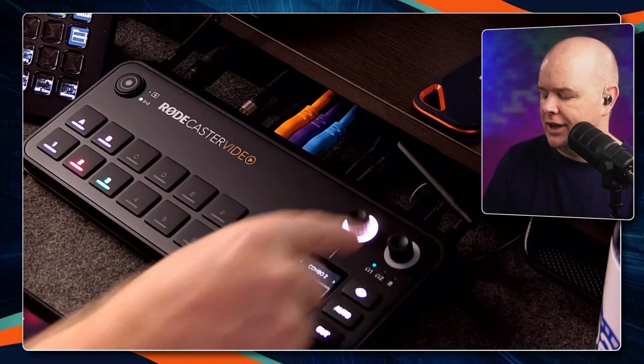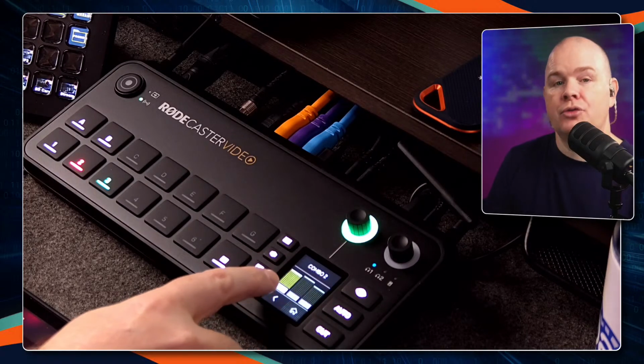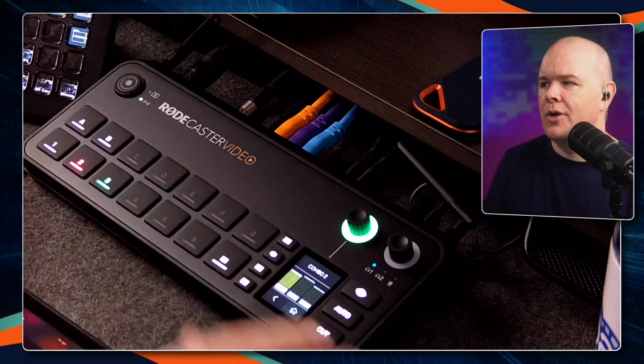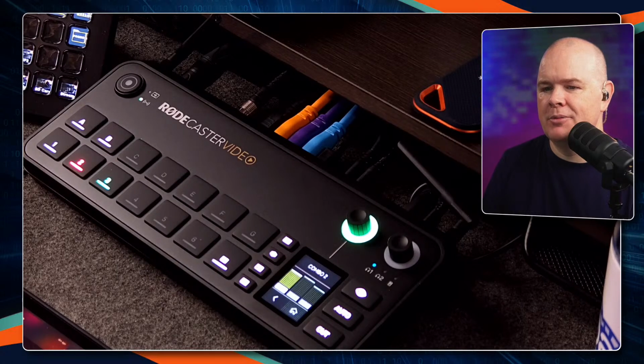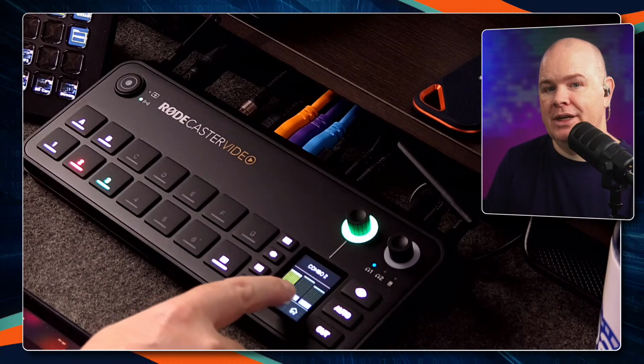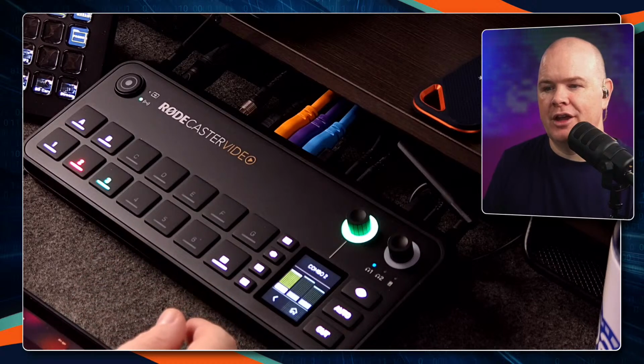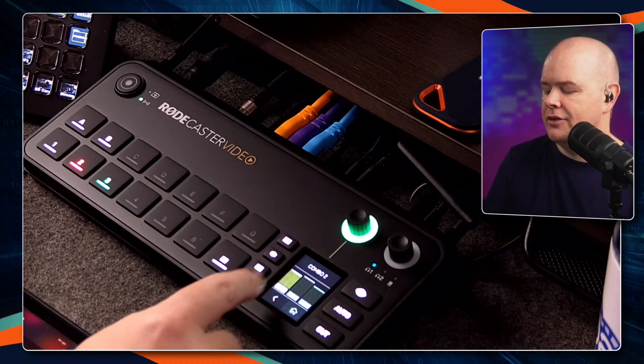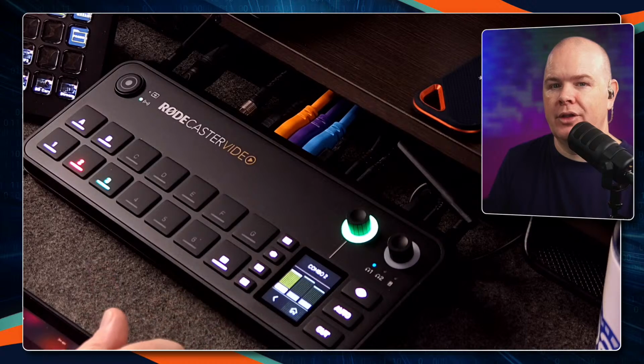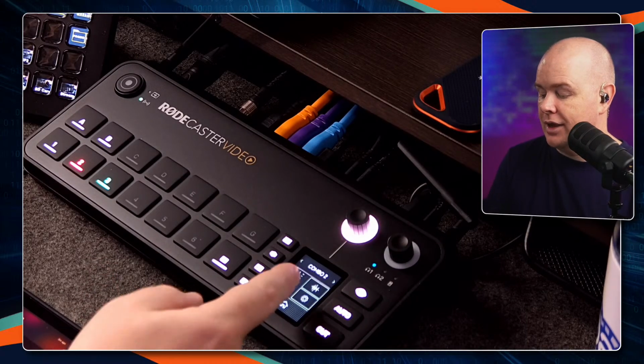However, if you've got one selected that has just those three different things, why do I keep blanking on the name of them? Let me just get the name for you so that I get this right. Depth, sparkle, and punch. There we go. Those three things are represented on here, so you can actually do those. And I think the majority of people probably use those presets because they're just so easy to use. So you can certainly change all of those on there. So yeah, that is that.